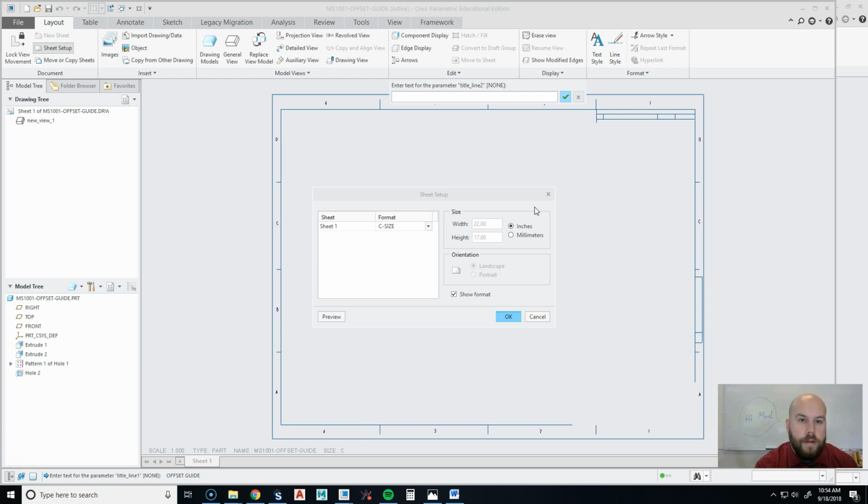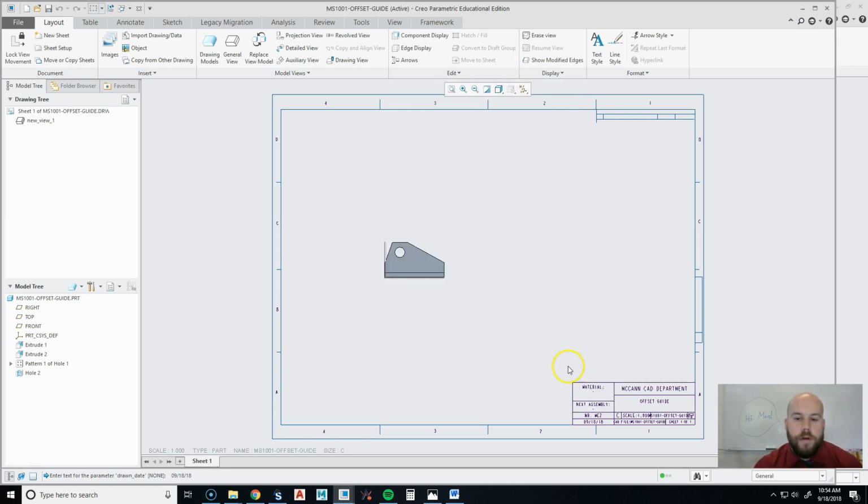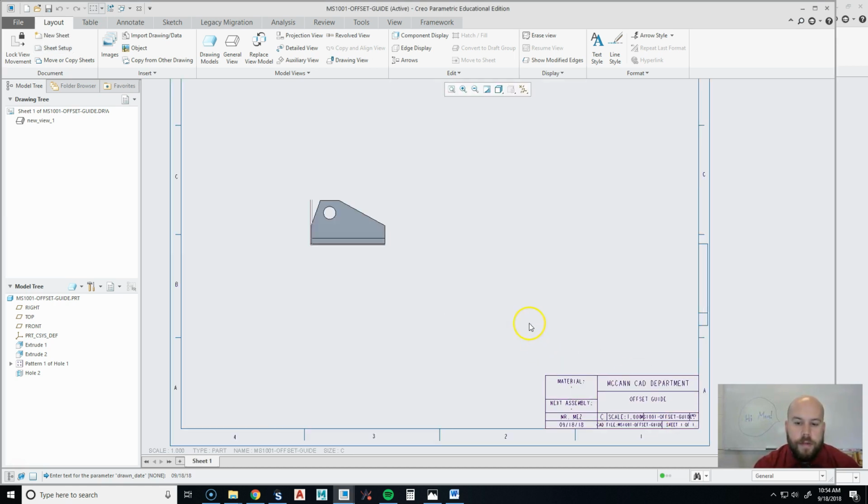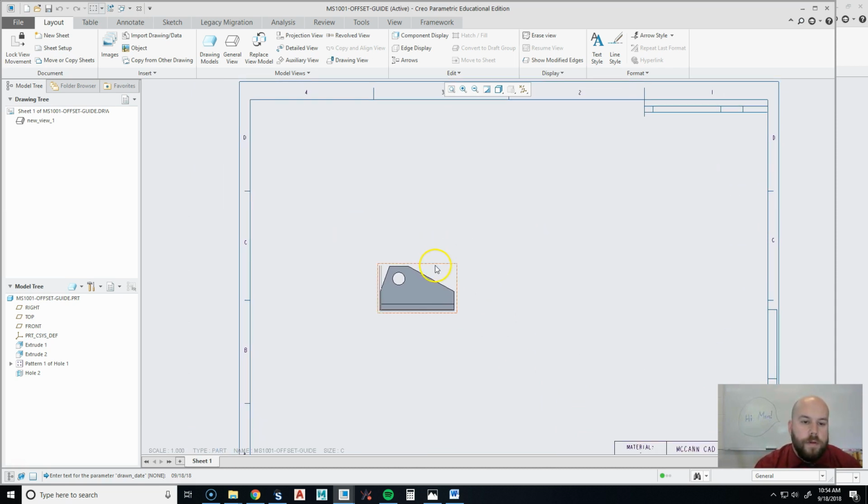Offset guide. No title 2. No next assembly. Drawn by me. Drawn date is the 18th of September. And there we go. All this stuff's going to update for me. So now what I can do, and normally what you're going to have is your view movement locked up here.